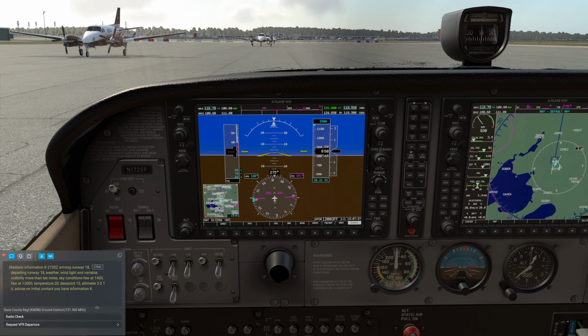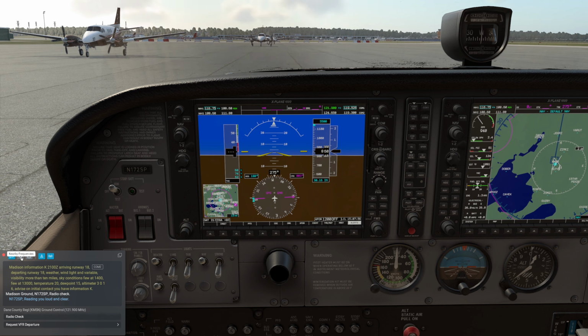So back over on our comm menu, we've got our ground frequency dialed. We'll do a radio check. And I actually have our pilot voice disabled so I can do callbacks on my own. 72 Sierra Papa. Reading loud and clear. Very good. So there is our radio check done. Now let's go into flight planning.